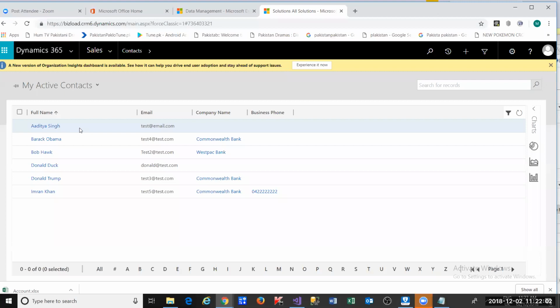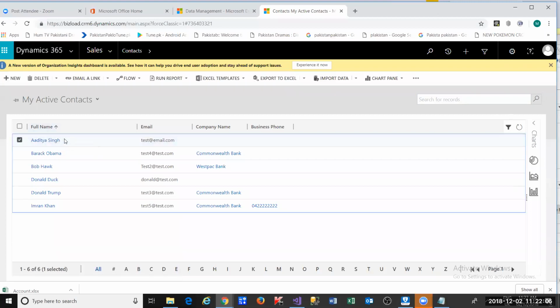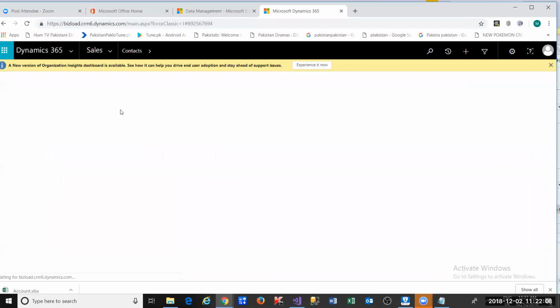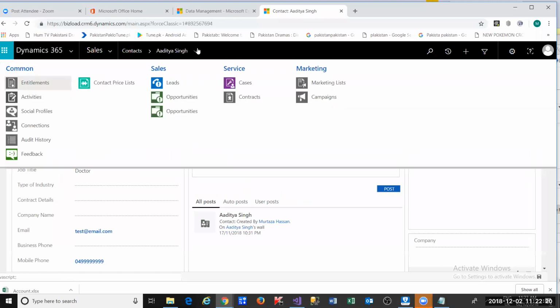Let's go back here to Aditya. Now you have Aditya. Let's see if he has a building relation. Building, no, I can't see building.